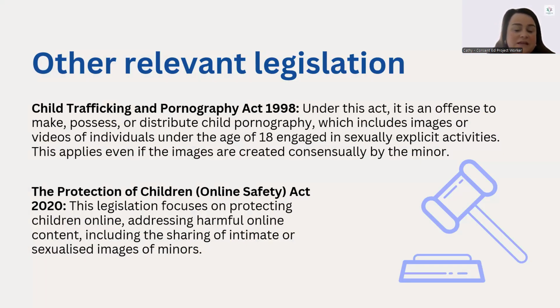The other relevant laws. In essence, Irish law prohibits the production and possession of intimate images of minors and their distribution. That is done through the Child Trafficking and Pornography Act of 1998. Under this act, it's an offence to make, possess, or distribute child pornography. This includes images or photos or videos.